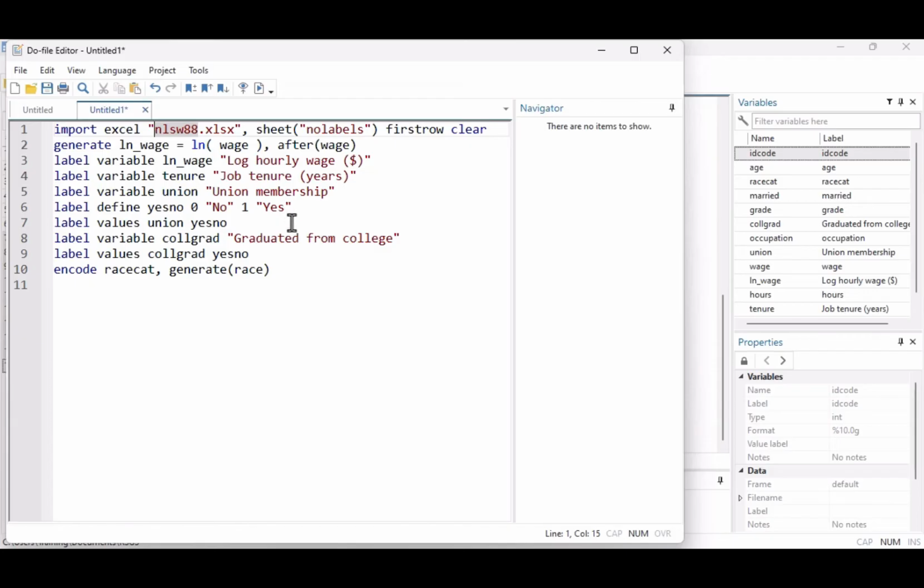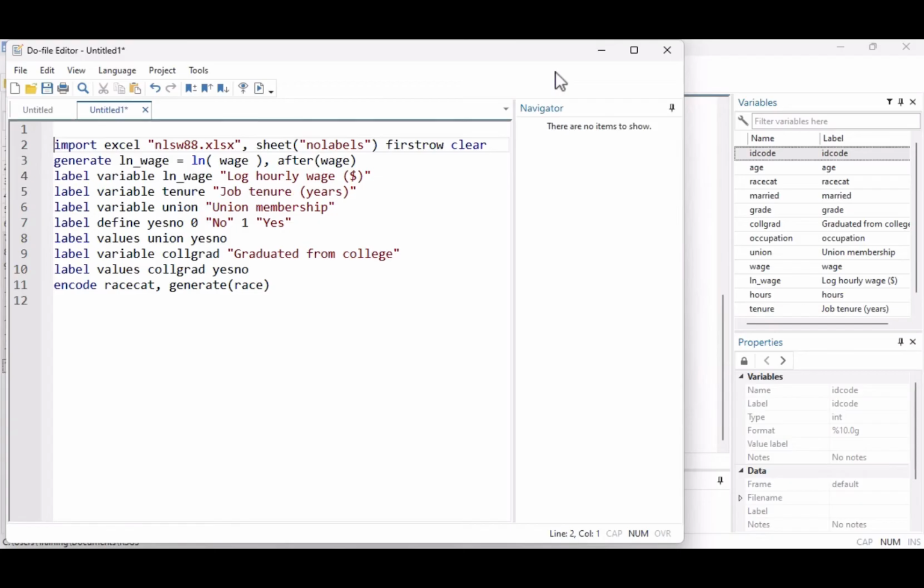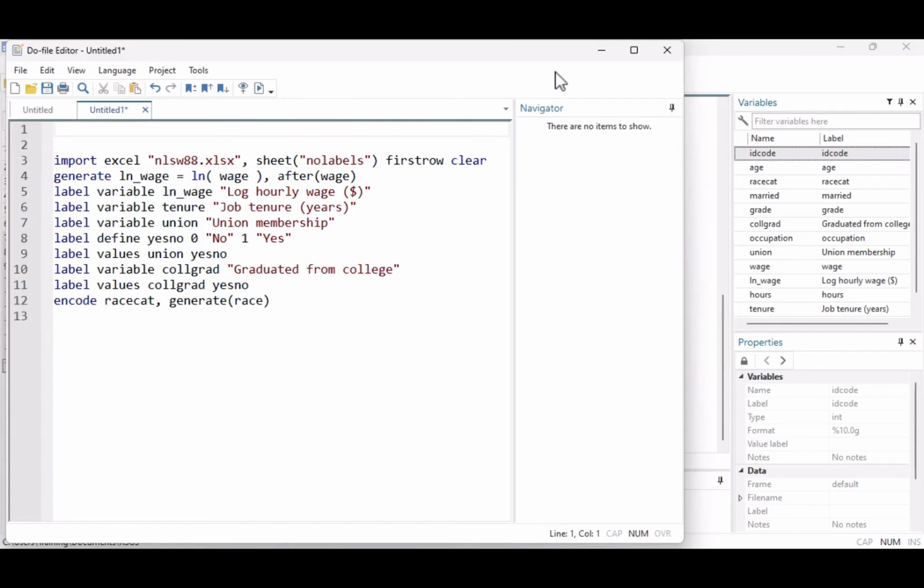To make this script reproducible in future versions of Stata, we can use version control by adding version and the current version number to the top of our do file. This ensures that your do file or program will continue to run in all future versions of Stata, even if that future version has changes in the syntax you use.